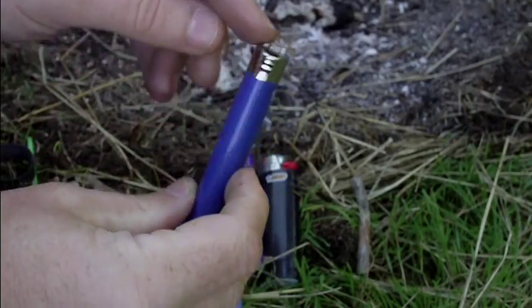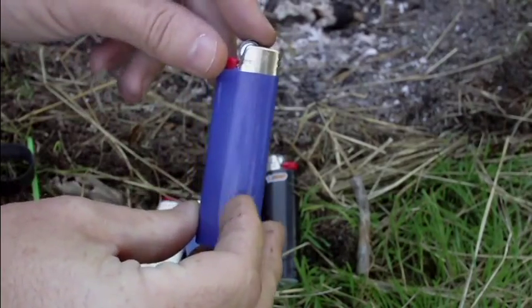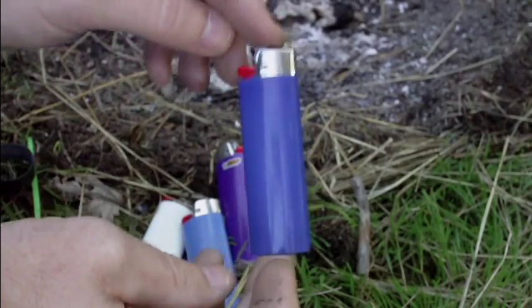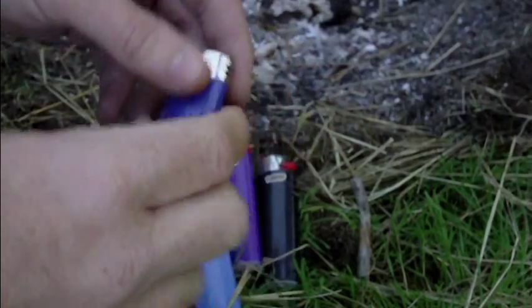Another option, if you just have a standard lighter like this without the adjustment on it, is to warm this up as much as possible. So like I said, whether that's tucking it under your armpit or whatever close to your body, just get it nice and warm, and it's actually going to produce a higher flame for you.